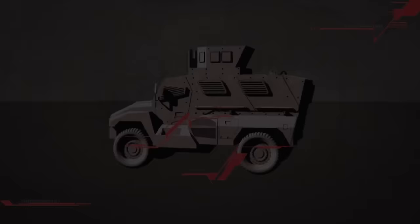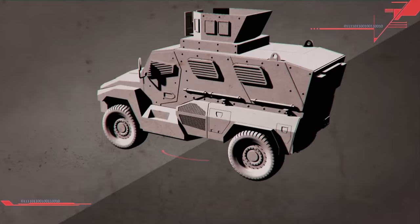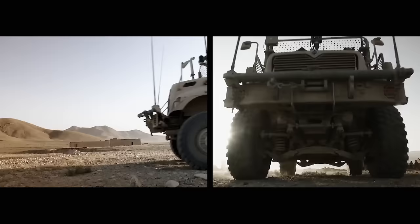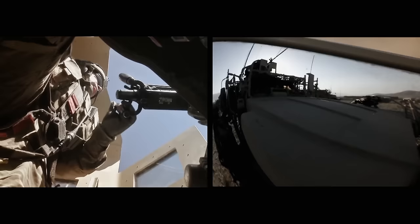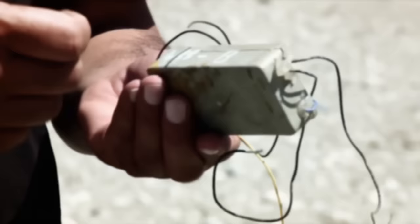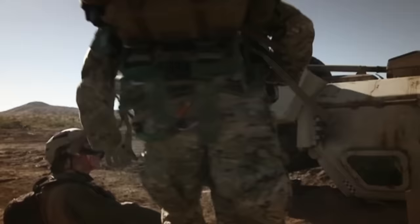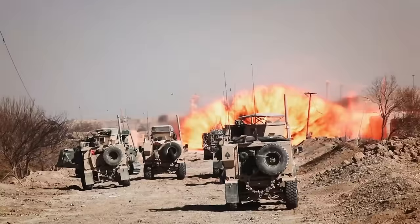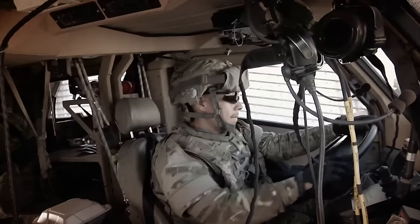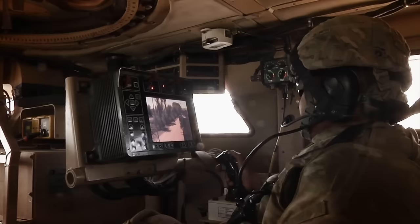The MRAP's V-shaped hull deflects explosive forces, directing the firepower outwards, away from the troops inside. A raised chassis elevates the vehicle higher above the blast zone. Their armour plating and blast-resistant glass were engineered with one mission in mind — to reduce fatalities of Allied soldiers. In 2004, almost 70% of US casualties in the Middle East were caused by IEDs. By 2007, troops protected in MRAPs suffered only 6% casualties. All categories of MRAP are capable of speeds up to 104 km per hour, enabling them to keep pace with combat vehicles. Some have remote weapon systems, allowing a gunner to fire off rounds without being exposed to the enemy.